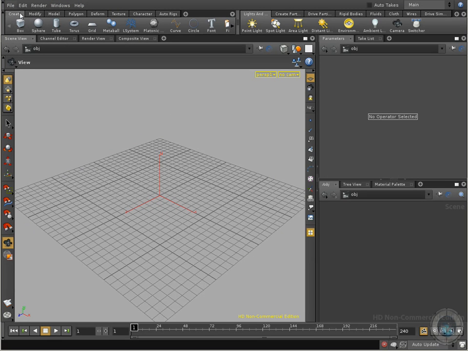And here we can see different tools in this section, okay? And we have another section for our lights and particles, and this is another shelf where we can see different options, all right?